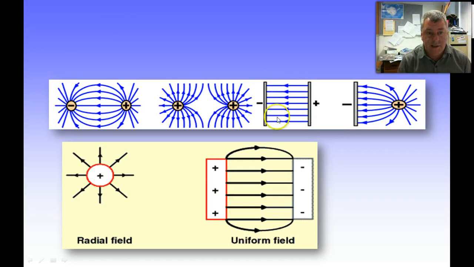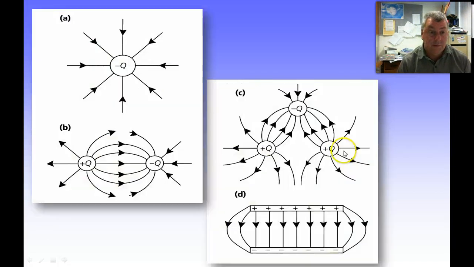And more, here's our plates again, not showing the end, but showing a uniform field. Here's a plate and a point, and so again, you're drawing your field lines. More representations, what's called a radial field, uniform field, which is what we use for a lot of experiments because the uniform field is consistent, has a lot of uses for us. And these are out of our textbook. And here's a complicated one where you've got a negative, a positive, and a positive. So the field lines go towards the negative, but the positive and positive repel. So you've got to make a combination of those. Bit tricky, but you should get an idea about it.